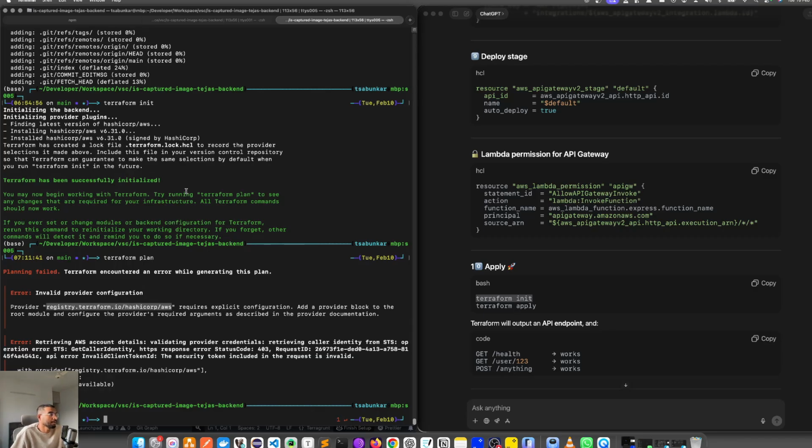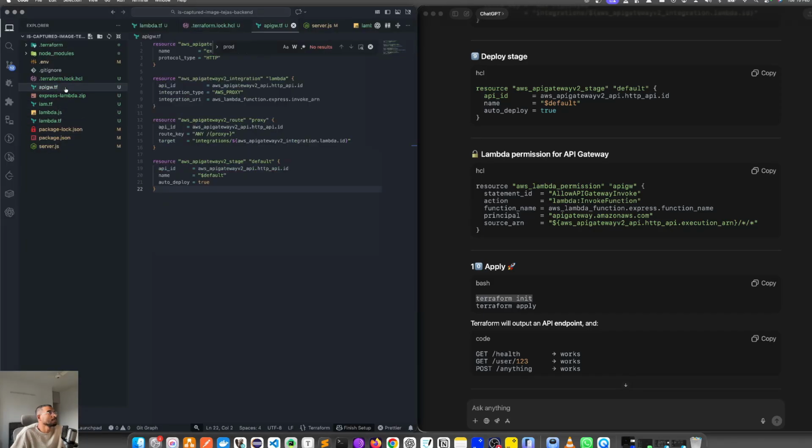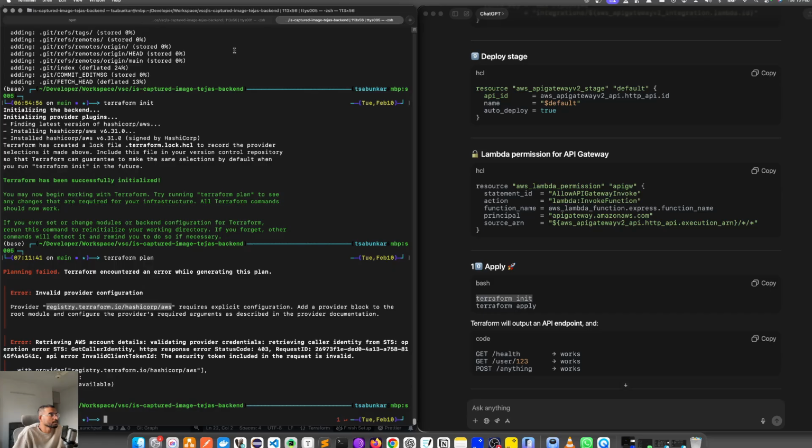Invalid provider configuration. Required explicit configuration.